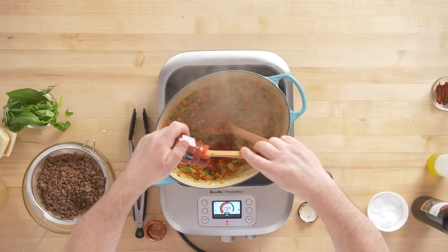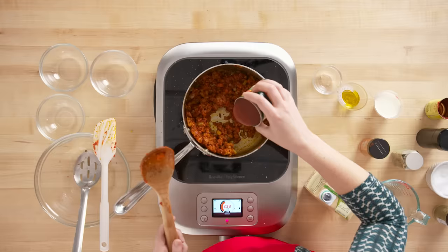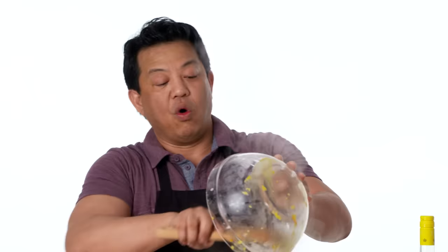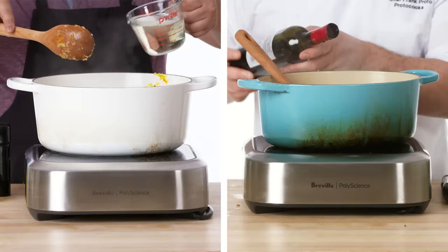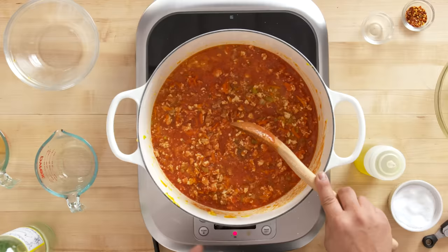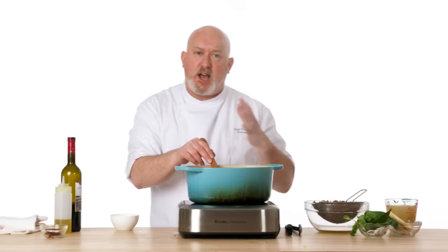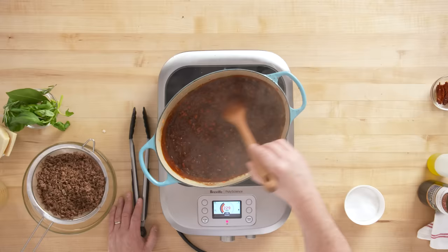I don't even know what passata is. This tomato paste is directly from Italy — sometimes you get a tinny flavor from tomato paste in cans, so this stuff in a jar is a little bit better. I'm using regular canned tomato paste from the store — you get a good amount and it's often less than a dollar — plus tomato sauce. I'm going to add back in my lovely sofrito and add white wine. I'm using red wine to deglaze my pan; it gives a nice acidity. Even if a recipe calls for red wine, I like to cook with white wine because you cook with what you like to drink.